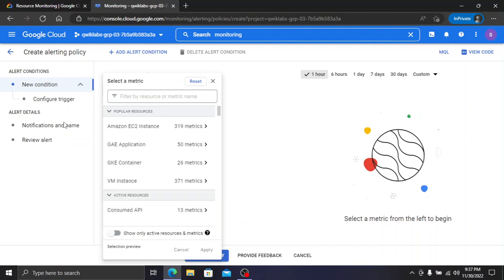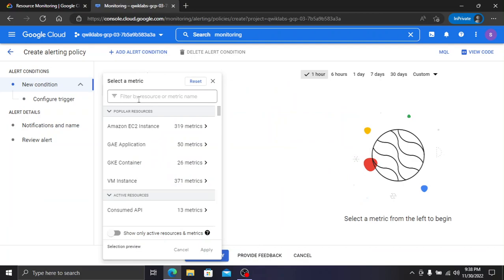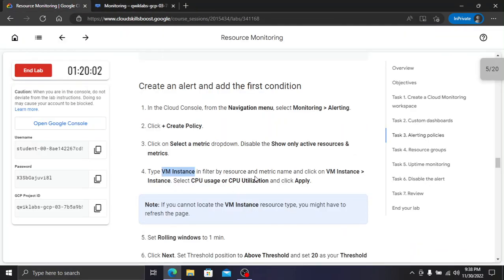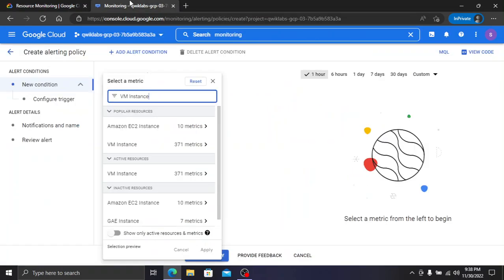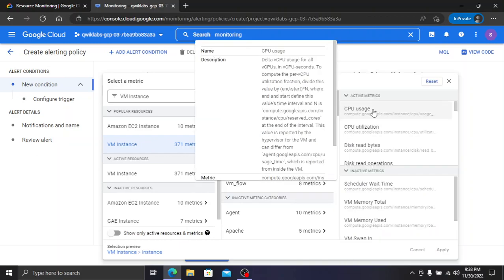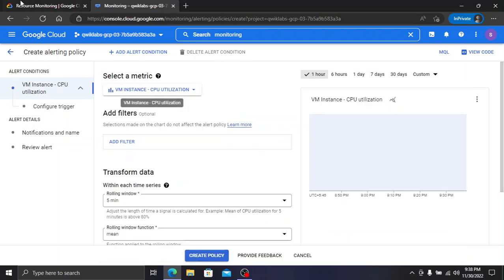Disable it, and then type VM instance in the filter by resource. VM instance, and then in the metric name, VM instance CPU utilization, click apply. That's it.